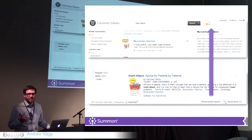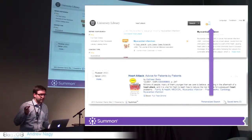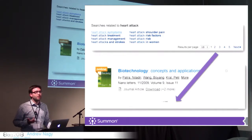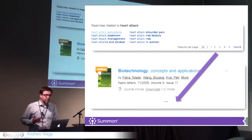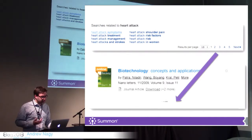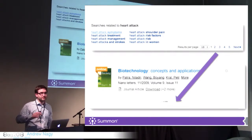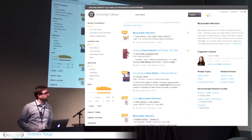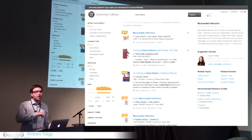We also moved the shopping cart — the saved items feature — from the bottom of the screen to the top of the screen. I think that was really obvious. Last but not least, and this is something that will be more of an experiment for us — we're going to try it out and see how users react to it, both from a data perspective and from an interview perspective — we are going from a paging model to an infinite scroll model. We find a lot of users are starting to use tablets and mobile devices and wanting to just scroll without having to worry about going through pages. Here's an overall screenshot of how our design team has reworked the interface.